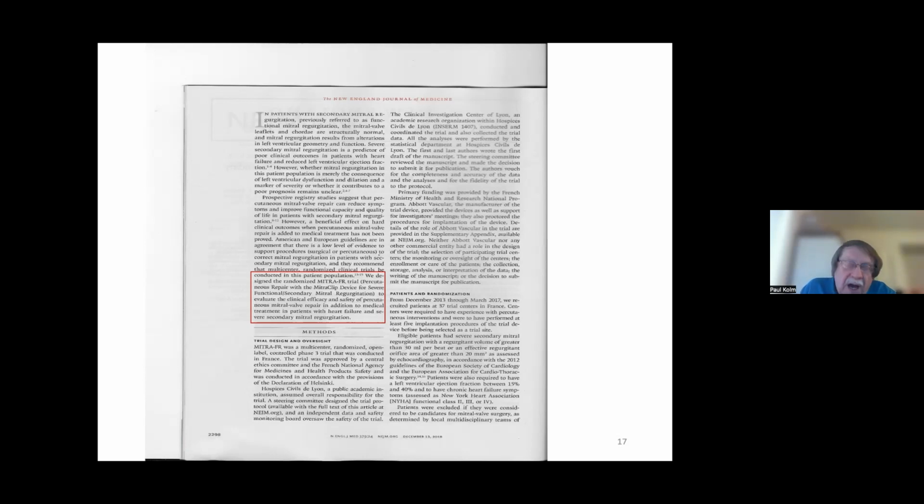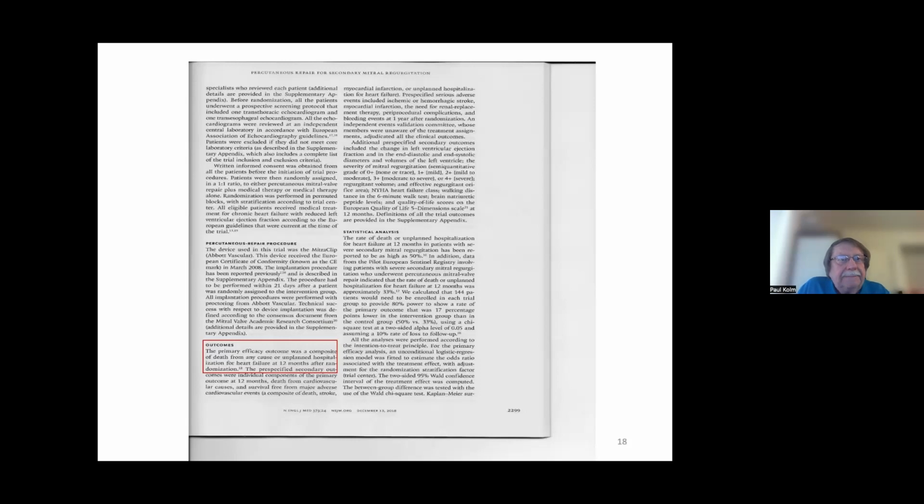So that's what we call a composite outcome. They then describe their methods and their patients and their randomization to each group. And this is just a statement of their outcome of either death or unplanned hospitalization at 12 months.